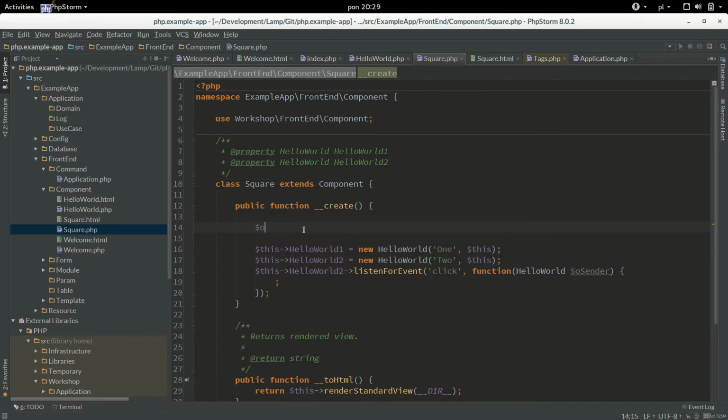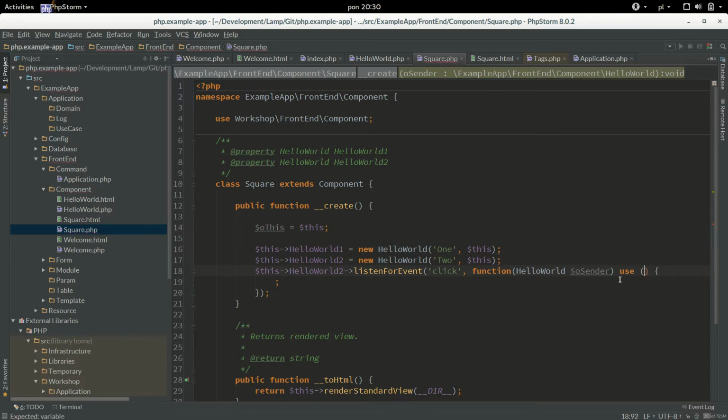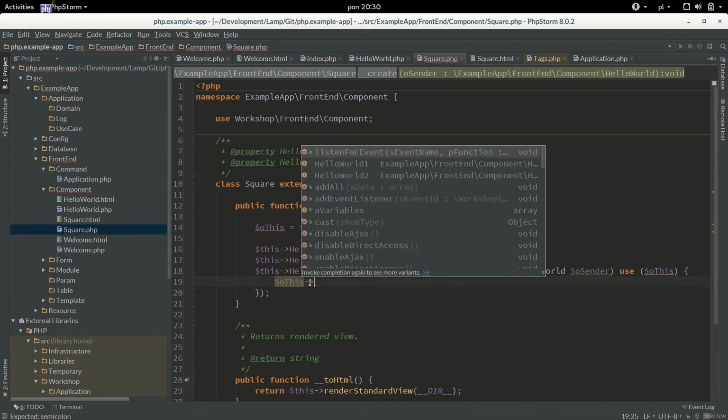So it will be like this equals this. I use like use. Okay, and now I have access to this because it's this reference this. And I can do something like that.